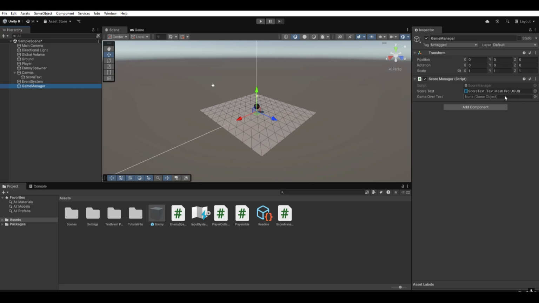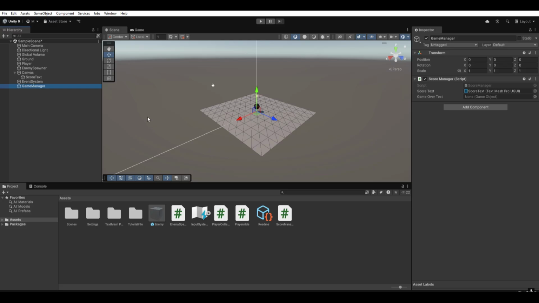Game over text. Wait, so I want to make the game over thing in the middle of the screen, like in the center of the screen.